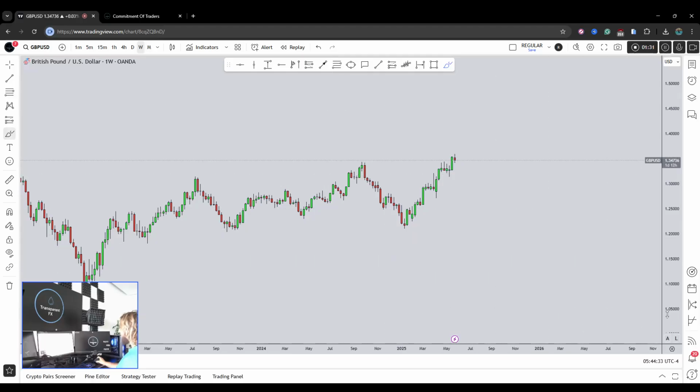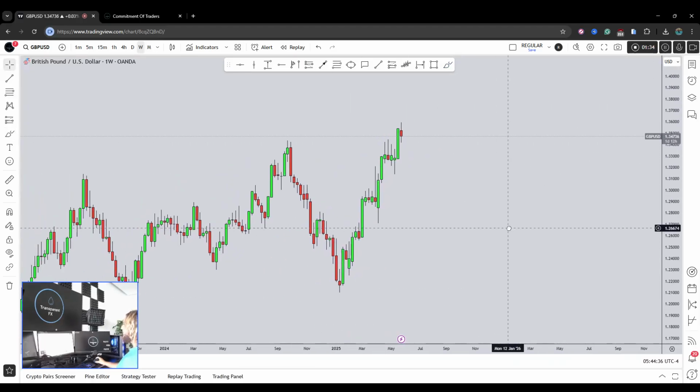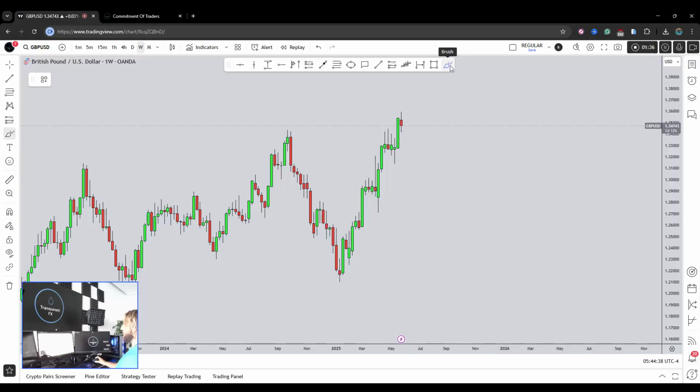Let's drop down on the weekly time frame and see what we have. Now here in the weekly, we had a perfect inversion of trend. The market went from the creation of weekly lower lows and lower highs, so clearly a bearish market from a weekly standpoint, to now the creation of weekly higher highs and higher lows. So we had a perfect inversion of trend from a weekly bearish market to now a weekly bullish market. We can notice how the last move was the creation of this higher low, new higher high. Now we're getting another correction. The next logical step would be yet another potential weekly higher high.